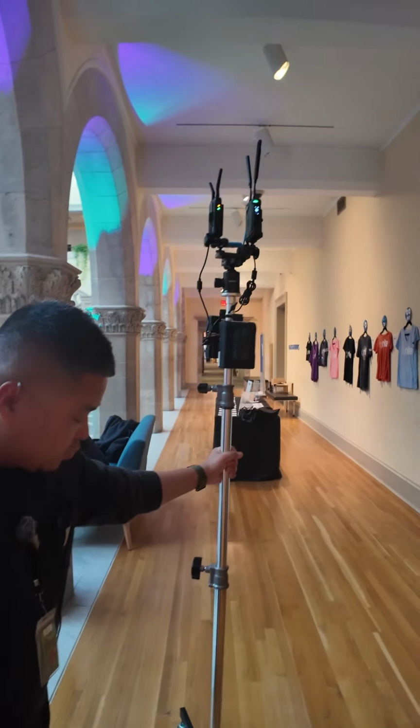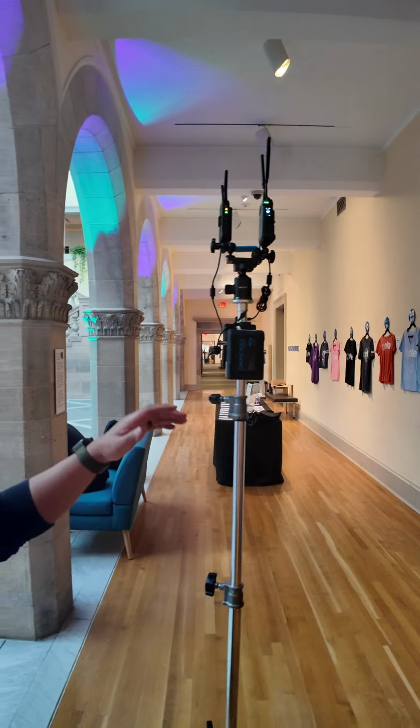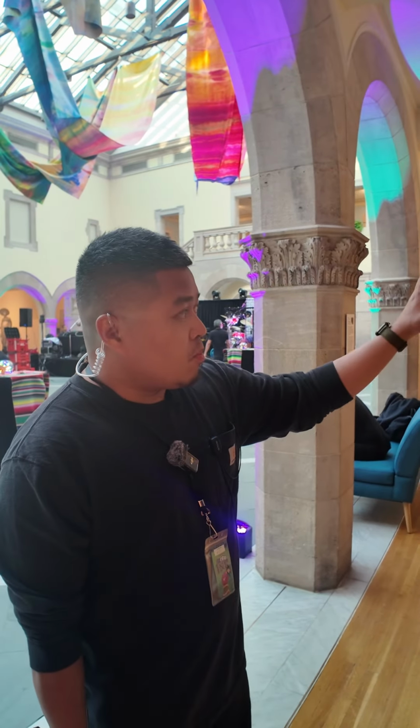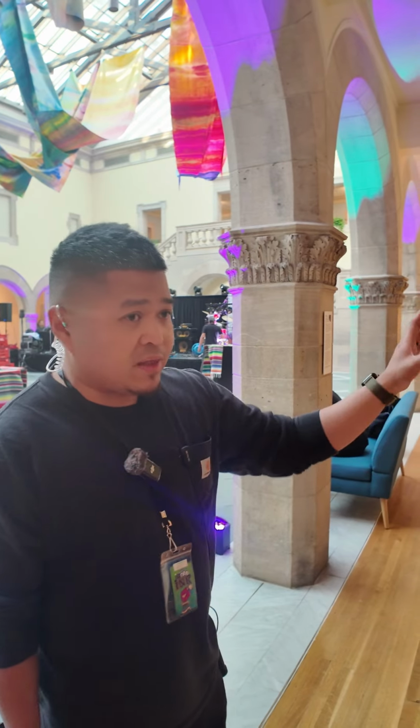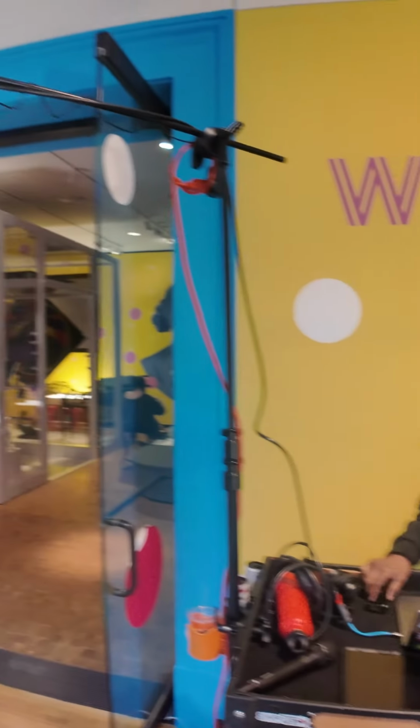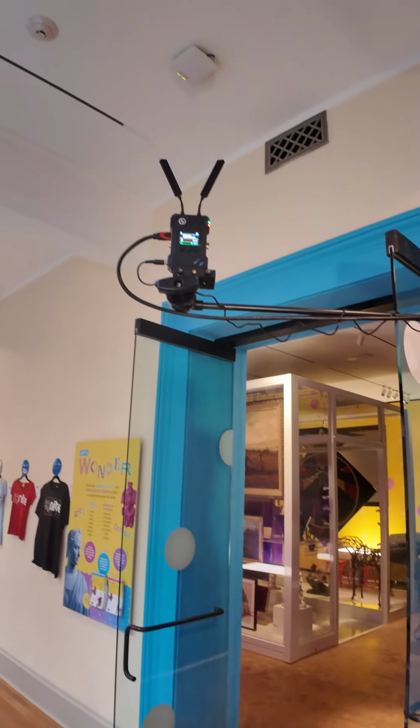So essentially what this would do is I would have a PA following me around, and they would want to make sure that they're within the line of sight of the main receiver here, which is Lionel. He's controlling our stream. He's a switcher right now. He's also controlling a broadcast onto Twitch. He has a main receiver right there.